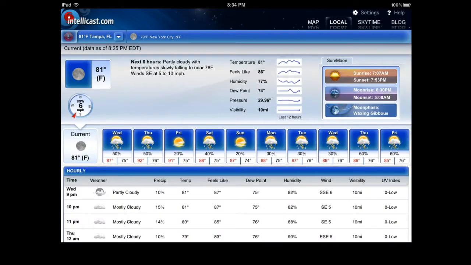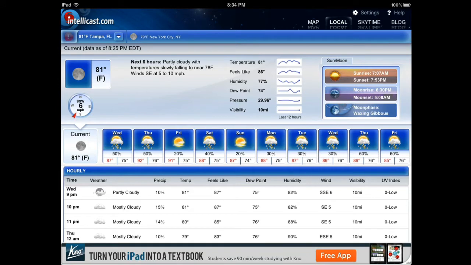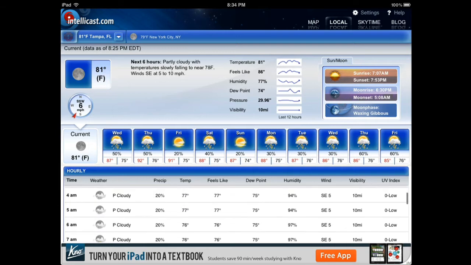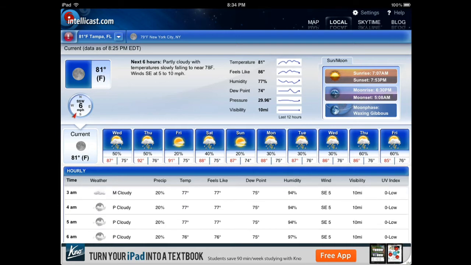This is the local view, and it shows you the forecast from today to next Friday, not next Friday, the week after that Friday. So you can clearly go and see all the temperature, what it feels like, the direction, the UV index, the visibility, all that.